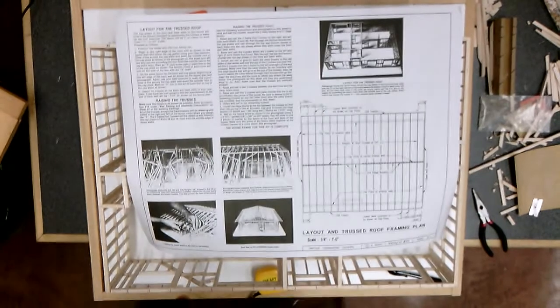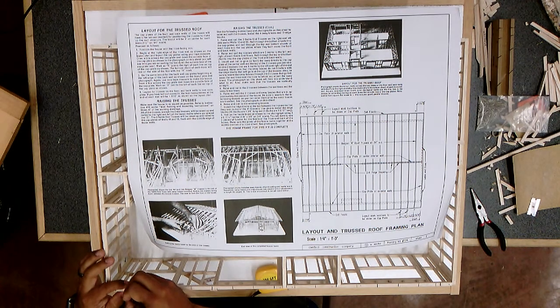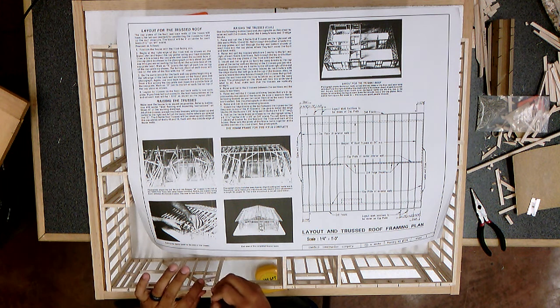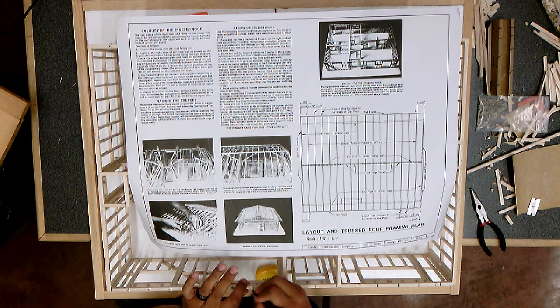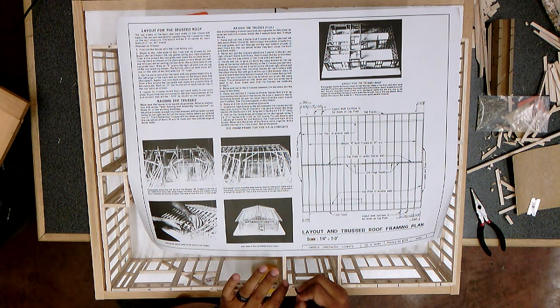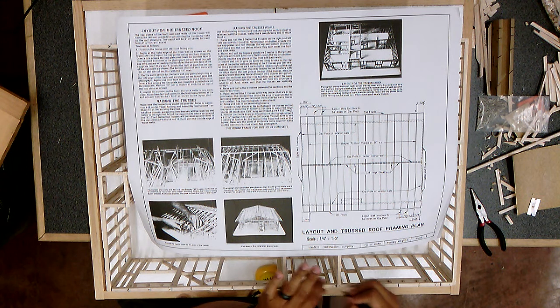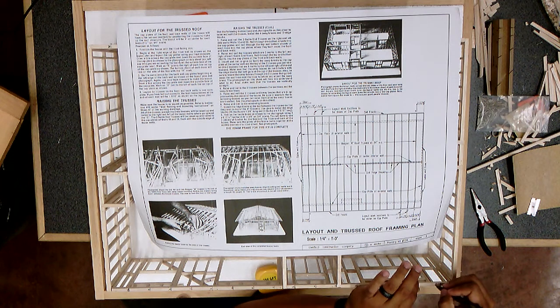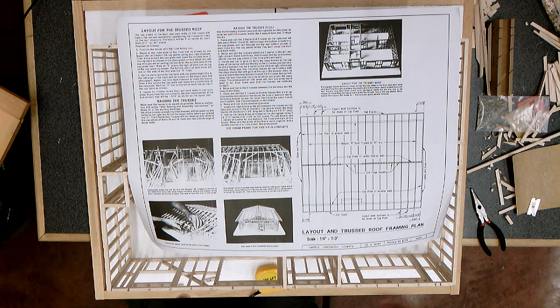I will put X's on this side. The other side, I messed them up. So this one, I'll rotate it again. Okay, so that's looking good there. So I can get a visual from the other side when I rotate this back around. And use the following instructions, photographs on sheet to raise and nail the trusses. Install the 4 sway braces and 17 ridge blocks.